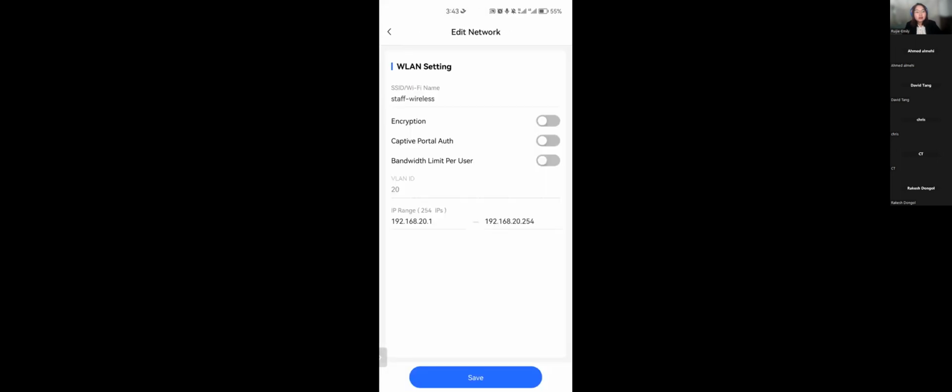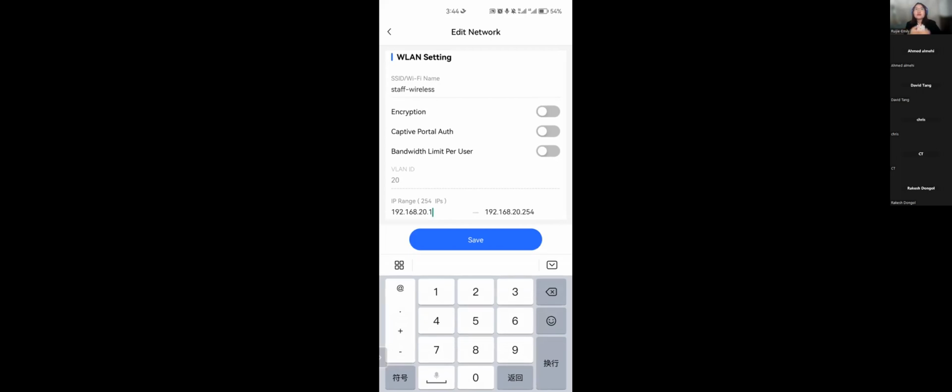And click here, the last line, you can see the staff wireless. Click here. You can change some parameters directly. And in this process, you don't need to create the VLAN on the access switch, on the AP, on the distribution switch, and then create the pool on the EG, and also change the interface type. It's no need, because you only create the name, the VLAN, and the IP range. It's enough. We will synchronize to the whole network at the same time. So you don't need to consider which one was lost. So it's very easy for us.